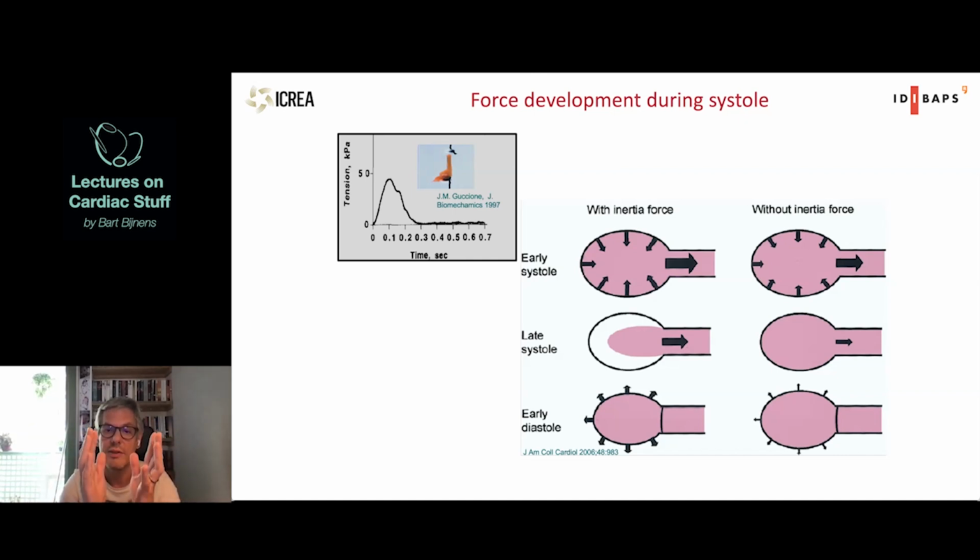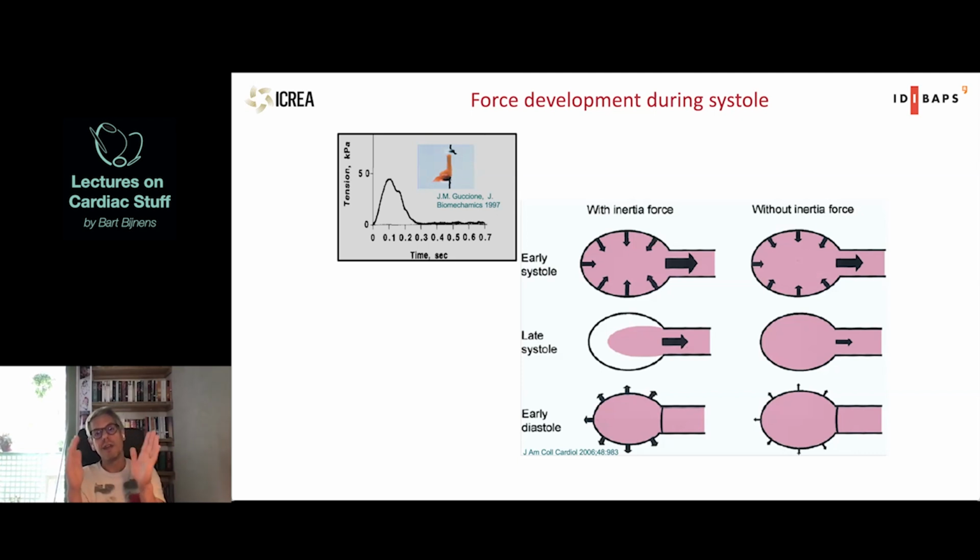And so that means that in reality, in a normal ventricle, force development is early. You start the ejection, then the force development stops or diminishes while the tissue prepares for the next filling phase. And in the meantime, you still have a little bit of ejection going on. And this means that your early diastole, your early filling, is most efficient, because then your tissue is as elastic as possible.